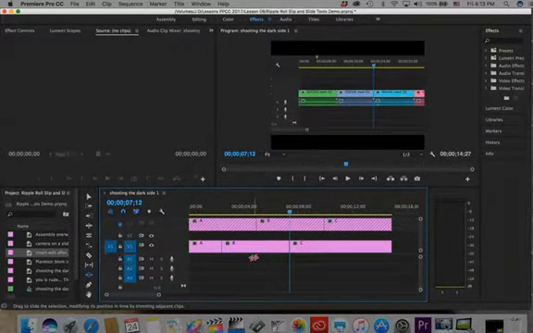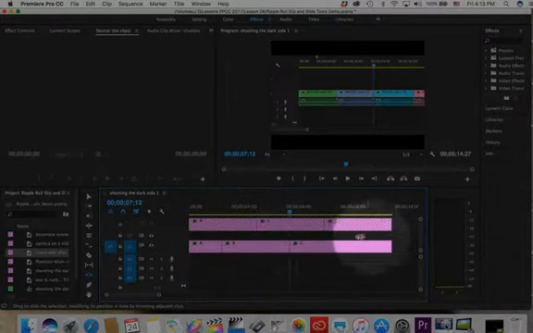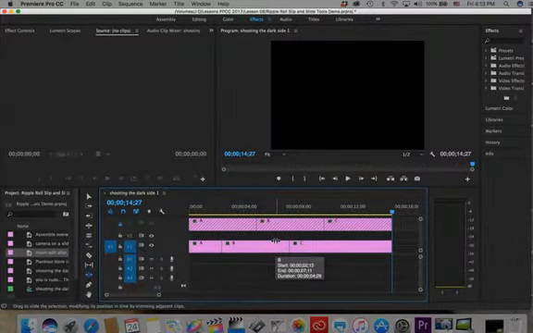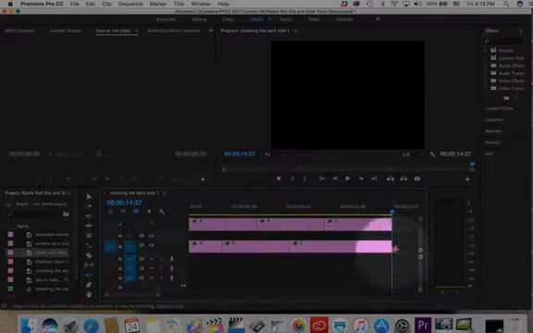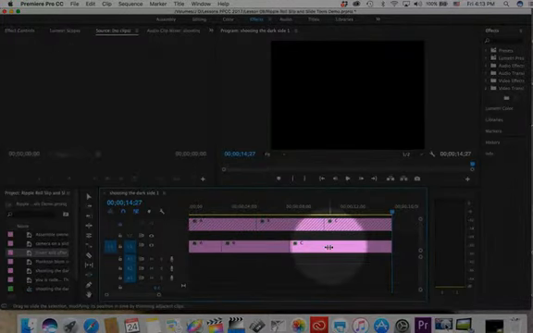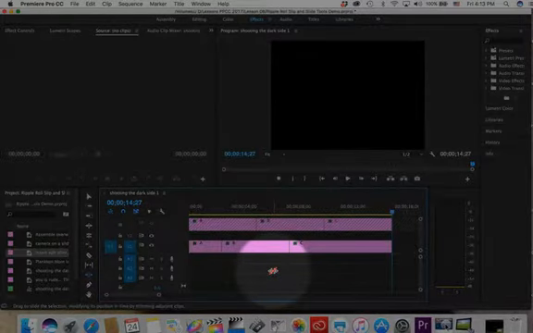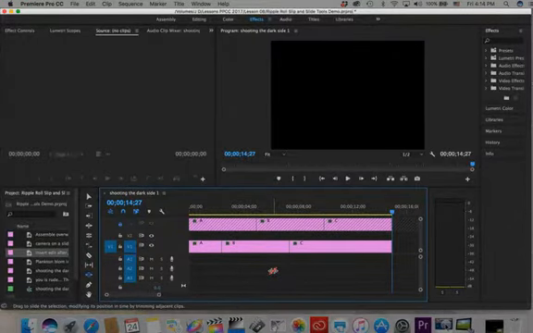So again, let's look at our questions. You see this on a test. This is the before, this is the after. Which tool was used to create the after? Has the length of the timeline changed? No, it has not. It's the same. Okay? It's not the ripple tool. Which two clips have been changed? Well, clearly A is shorter and C is much longer. All right? Are they adjacent? Are they next to each other? No, they are not. So it's not the roll tool. It must be the slide tool.